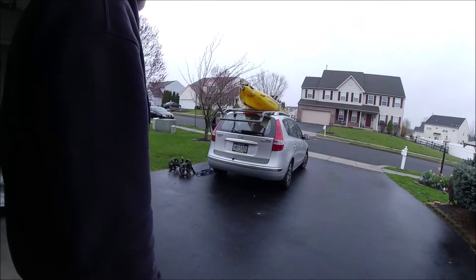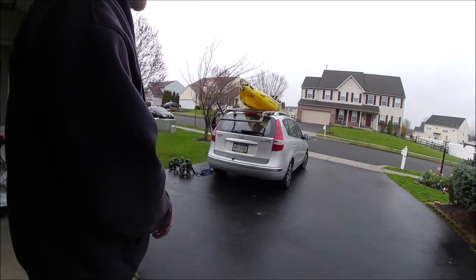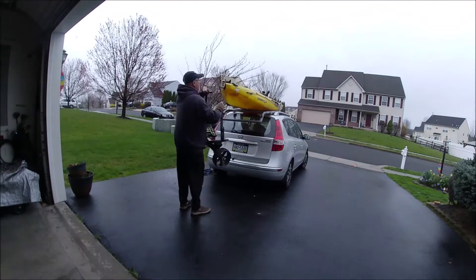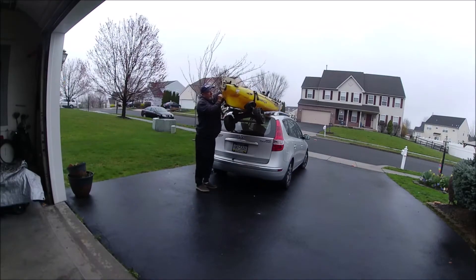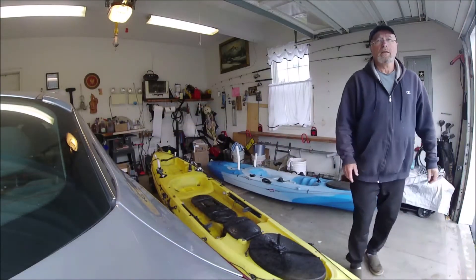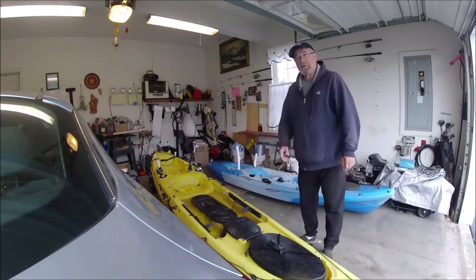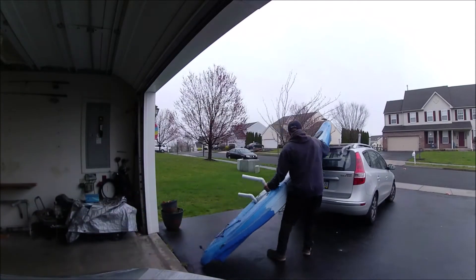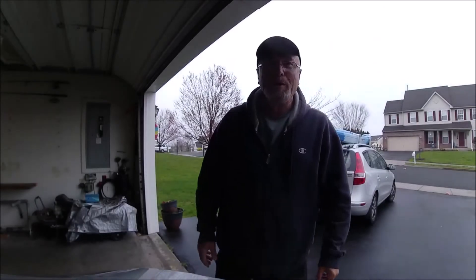That piece of pipe you see sticking up — that's where the car could hit it. I don't need one on the other side. This yellow kayak is going to be a bit too much to handle, so if I get the blue one set up the way I like it, I might use the second one to replace the yellow one. Let's get the blue one in the car — watch how easy. I don't even need wheels for that one.